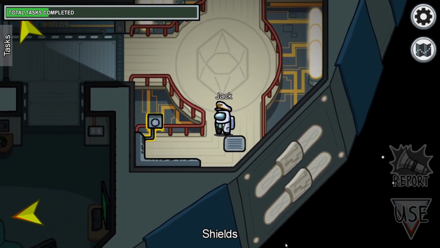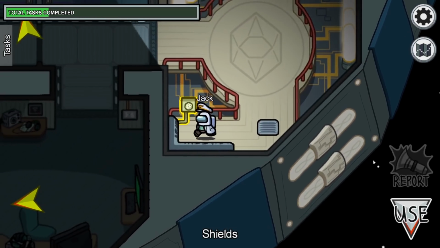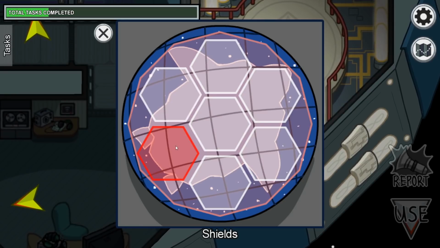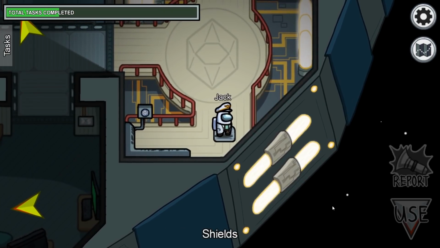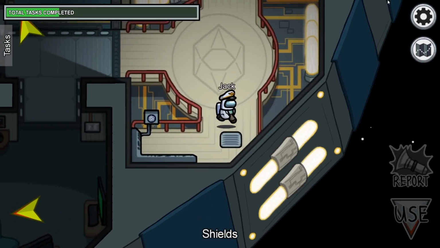Shields, this is the second visual task, and not many people actually realize what's visual about this. So I want you guys to just look down here at the side of the ship where these two little white bar things are. As you complete shields, they light up. So if you see someone working this little panel here, all of a sudden these light up, confirmed. Great. Perfect.